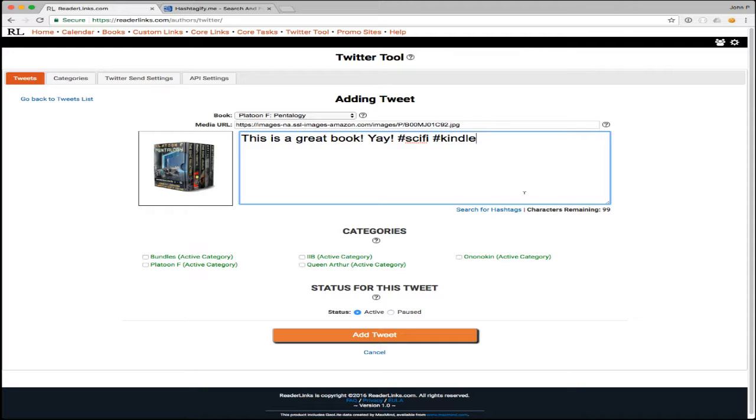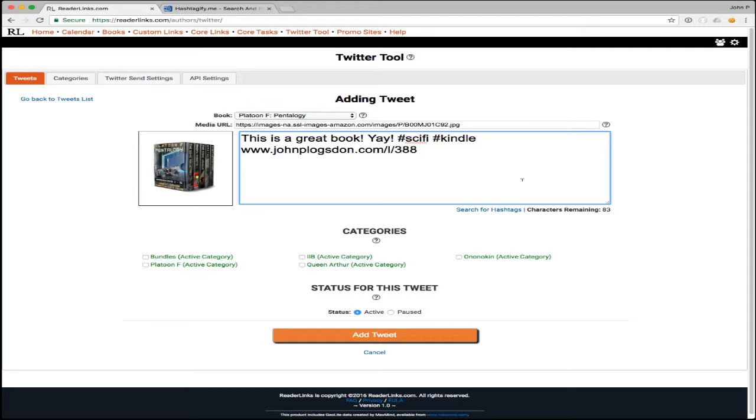Now, one more thing I want to show you. Down here at the bottom, it has the characters remaining. This is very similar to when you're just setting up a tweet. So as I start typing more and more stuff, you'll see that those characters start going down, and deleting stuff, they'll go back up. So I'm going to go ahead and copy in my URL here, and I want you to notice something. This number is going to jump real quick, and it dropped down to 83.